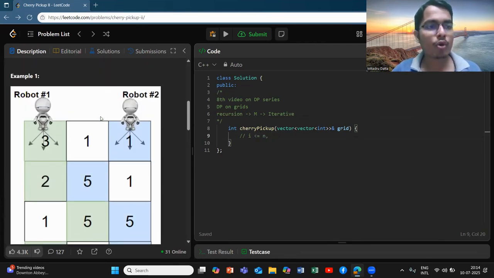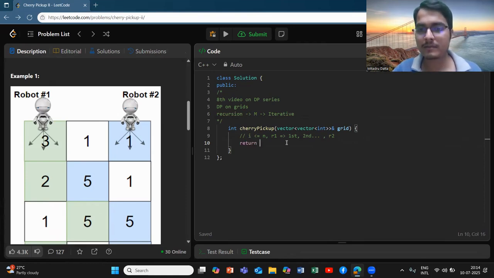And for robot 1, let's say you are in some column. You can be in the first column or in the second column and so on. So you need another dimension for that. And for robot 2 also, so you get a total of 3 dp states. Three recursive states you can call. So initially, what are the initial conditions of the robot? Initially, robot 1 is in the zeroth column.